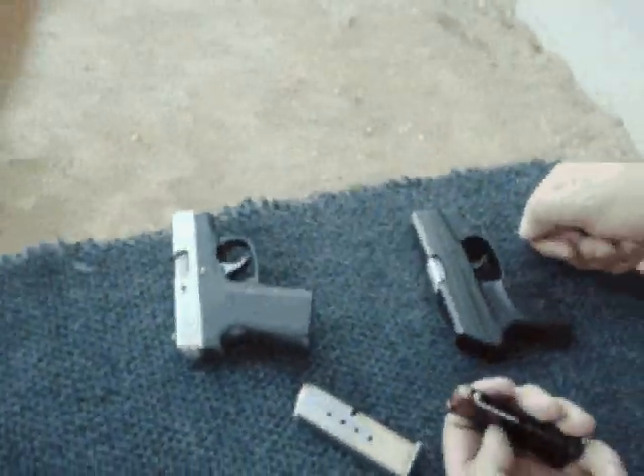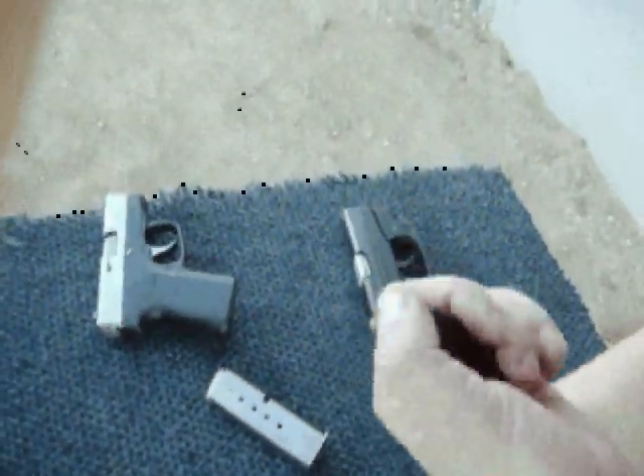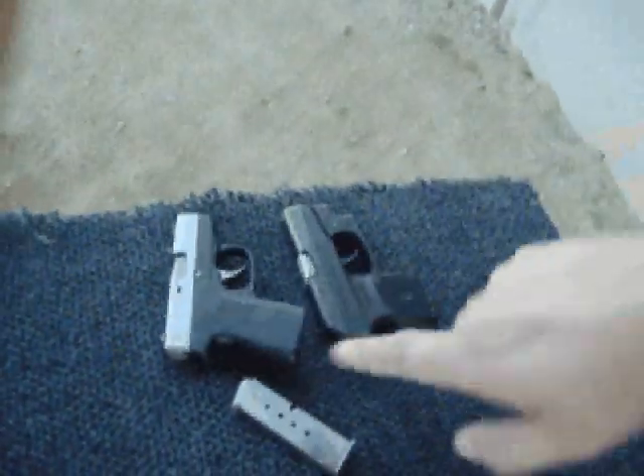Unfortunately I wish I had more rounds to do a little more thorough testing, but .380 ammo is tough to get right now. Just to have a second shooter do the same thing, we're going to do two shots again. .380 ammo is expensive and just hard to find, so we're using the Winchester — one of the favorites of the group.